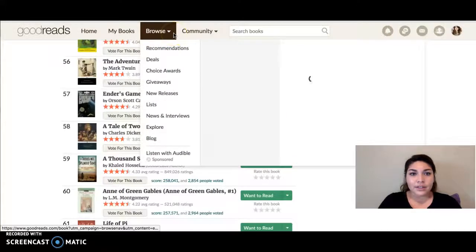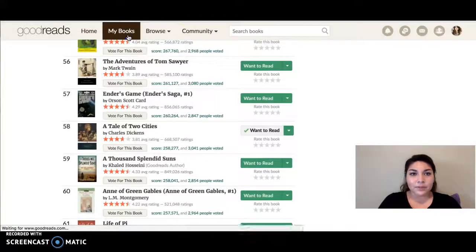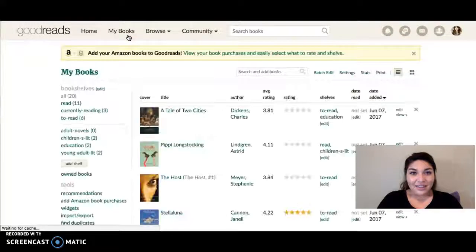And then the way to add these shelves is I'm going to click My Books. Taking a little while. Okay. We're going to click Edit.